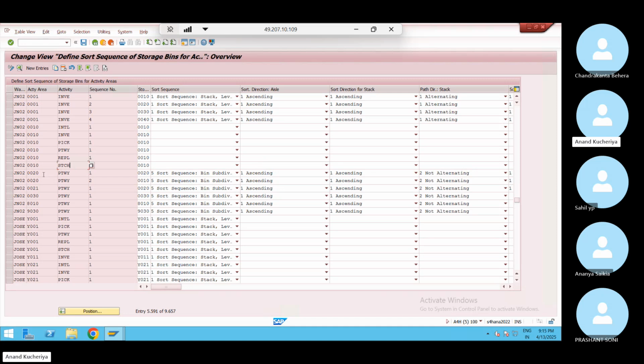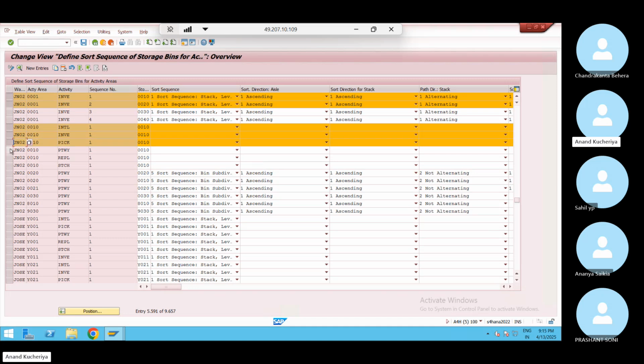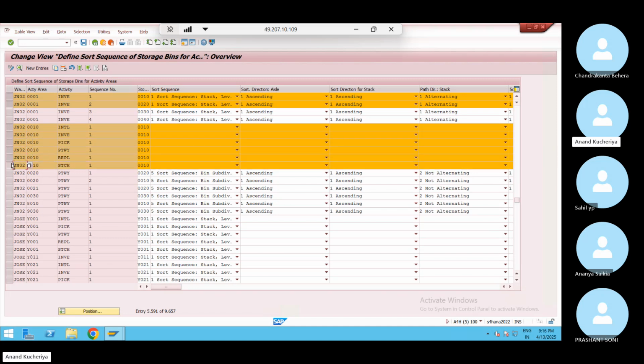And for 20 we will define the same kind of activities, because it is not only put away, we can remove the stock also. Once we create the storage bin, we will understand the significance of this configuration.